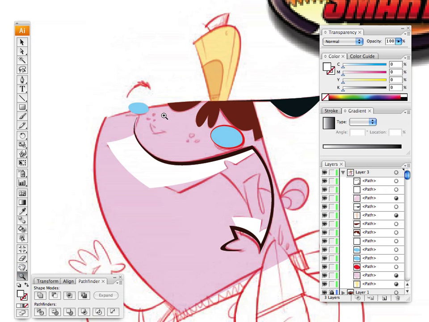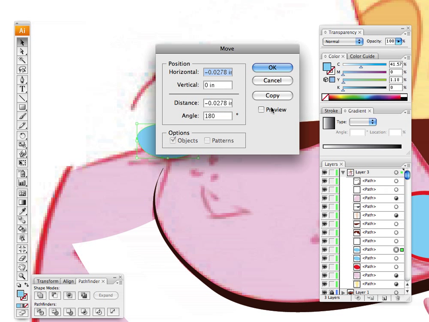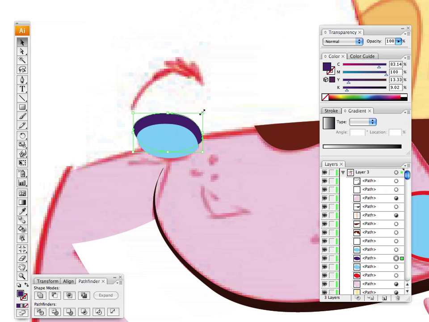So I'm going to go back into this eye here, select it, copy it, change the color on it. We'll do a dark purple again. And we want to throw it behind the eye again. And expand it by holding shift and coming to the edge here until you see this arrow. Shift, and then it keeps the same contour, but it just changes the size. So we'll throw that there.